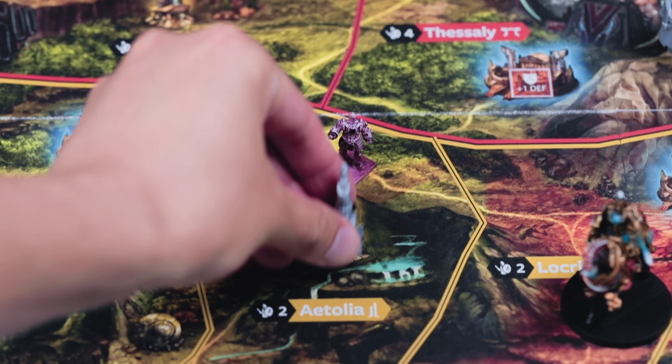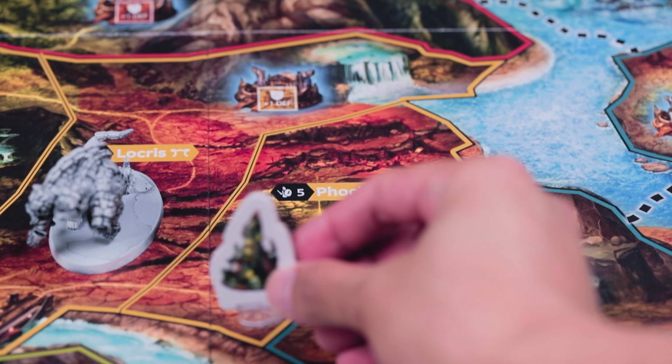Remember, if you already moved your hoplites back in the regular actions, it's totally fine to move them again using the march action. Number 3, you can build a temple if your region has a shrine symbol in it, or if you're in Phocis, you can also build an Oracle of Delphi. Either way, just make sure that you take one of the temple standees and put it in that region.